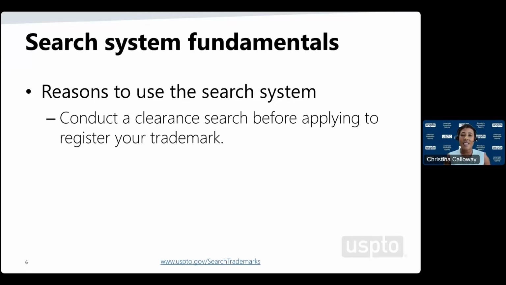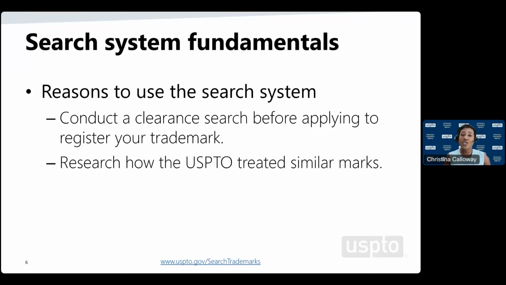So that's the analysis you'll be thinking about when you're conducting a clearance search. Now, you may also want to use the search system to research how the USPTO has treated similar marks. So when you're thinking about terms or phrases or slogans that may be in your mark, you may want to go into the system to say, hey, how has the office treated this?